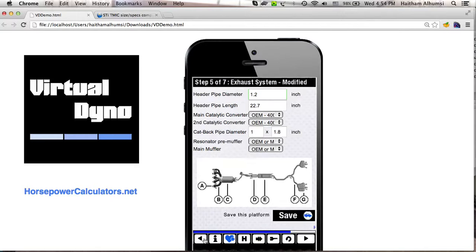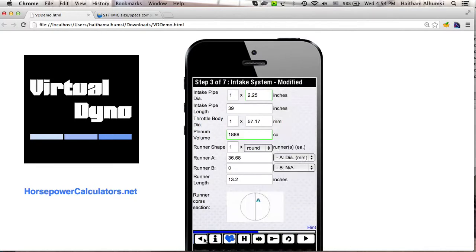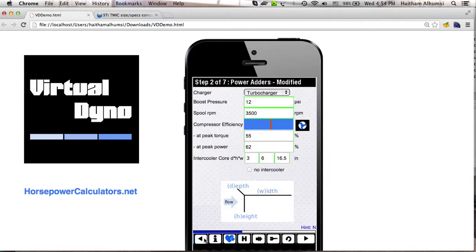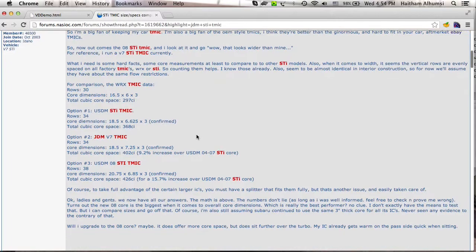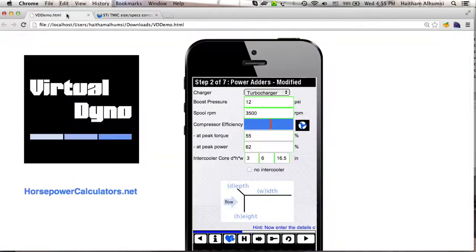I'm going to go back, see what happens with a different intercooler setup. Going back to the forums here. The largest top-mount intercooler was the 2008 STI top-mount, and this is the confirmed size. It's almost 21 inches by 7 inches by 3, so it's much larger than 16 by 6 by 3.